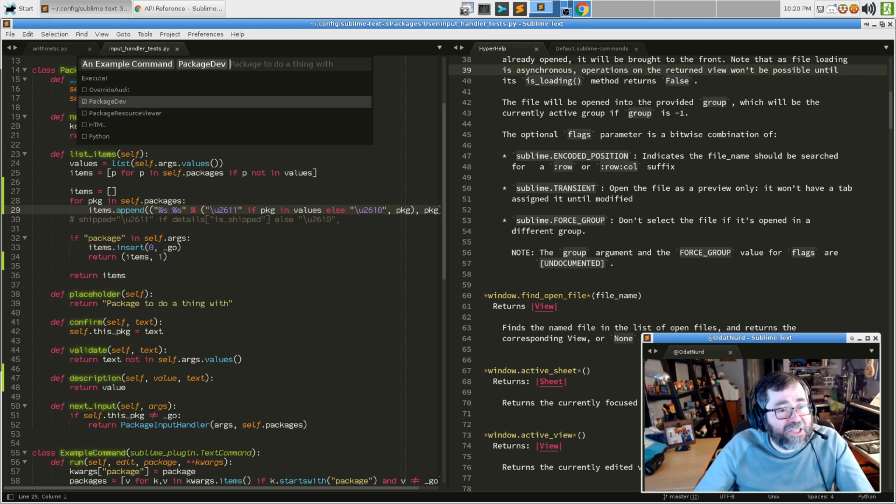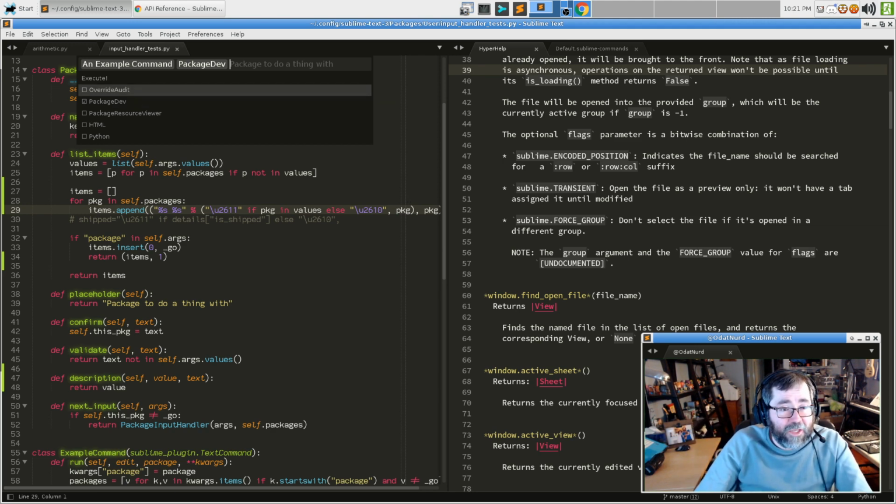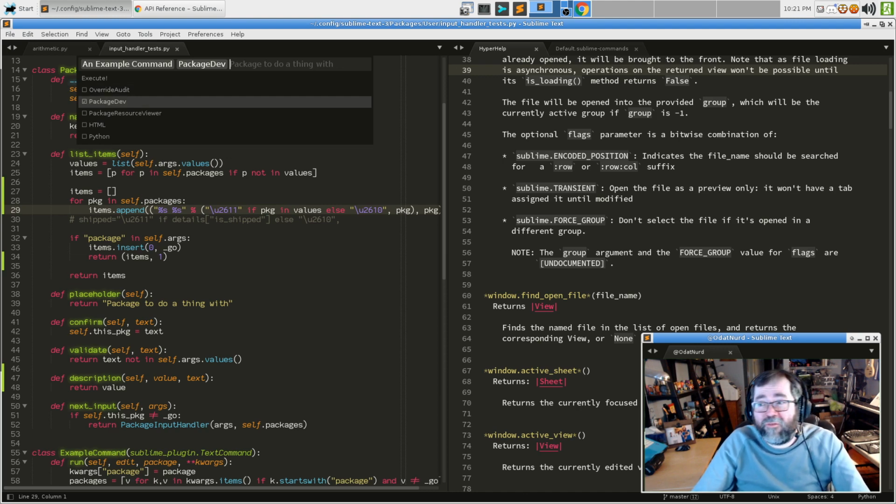And if you picked package dev again, instead of validate returning no, this validate wouldn't be here. And the response from the command to that would be to remove package dev from the list of arguments, instead of adding it. Then the next time the input handler came around, the checkbox would be gone because it's no longer in that secondary list. And as a result of that, you could pick a thing to add it, and you could pick it again to remove it.